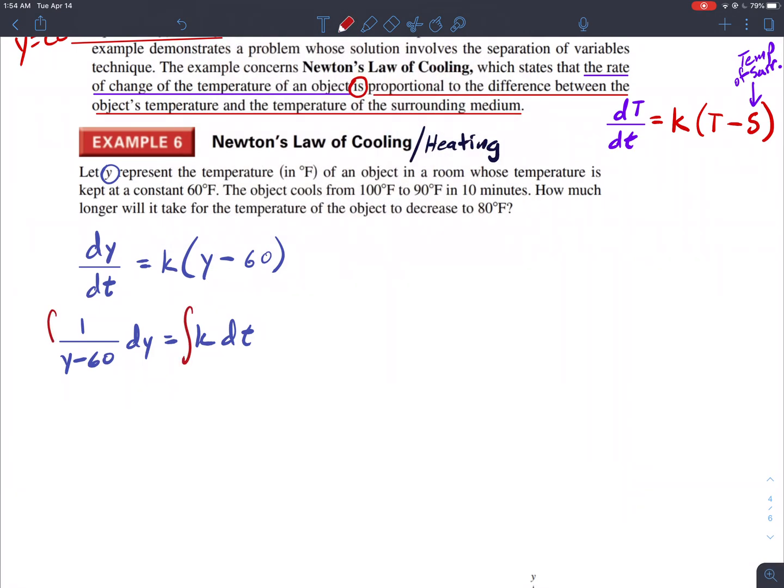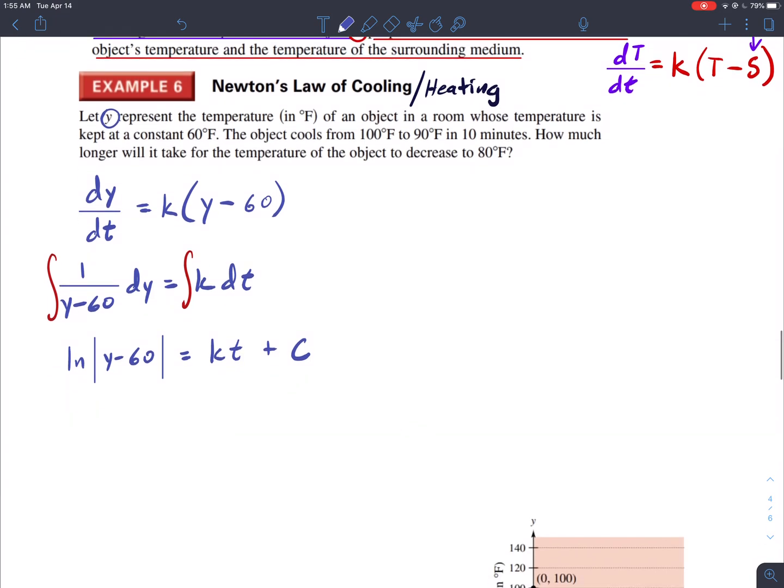Integrate both sides. The integral of the left is the natural log of the absolute value of y minus 60. And the integral of the right is kt. And of course, if I put the constants from both sides together, I get a c on one side. The truth is, at this point, a lot of books and a lot of people would say, okay, I know I'm going to be moving on and I'm going to be manipulating and I might have a different c. So I'm going to, at this stage, call this c1, and then maybe later I call it c2, or maybe I drop the subscript and I just call it c. All right, but it's going to be identified by a different value or a different variable throughout the problem because we're going to make some changes to it.